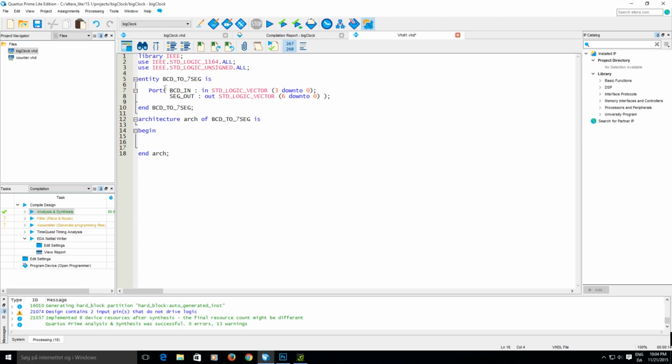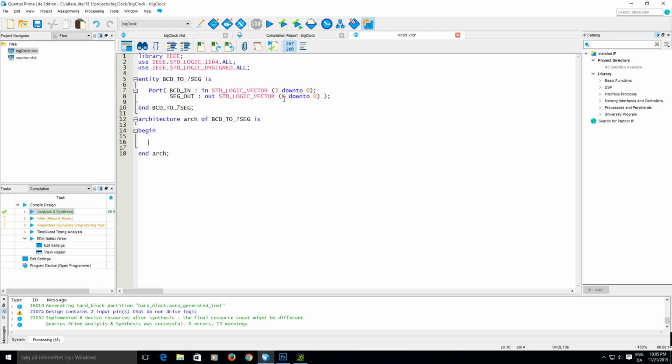So the way we're going to make this decoder in VHDL is actually very simple. If we start with the BCD in being 0, that means we want to see a 0 on the display. We want all the segments to light up on the display except the middle one. And the way we address these segments is by 1 bit each. Usually I keep the A segment the rightmost bit and the G segment the leftmost bit.